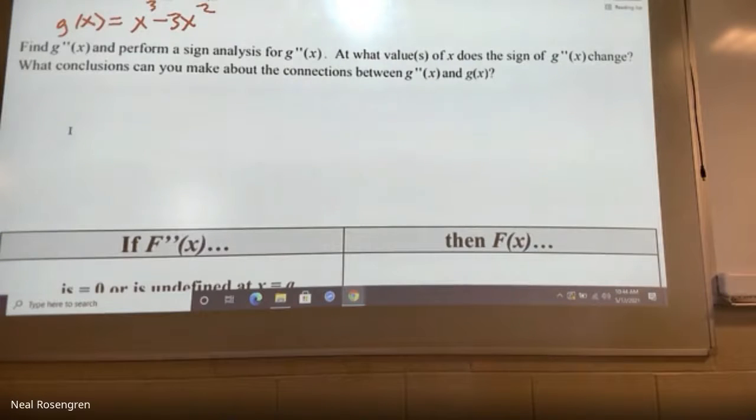How are we going to find the derivative of the derivative of g of x? That's all a second derivative is. The derivative of the derivative. Yeah, the first derivative first, and then take the derivative, do it again. That's it. Okay, the second derivative, the only way to do it: find the first derivative, and then find the derivative of that. Let's do it. G prime.